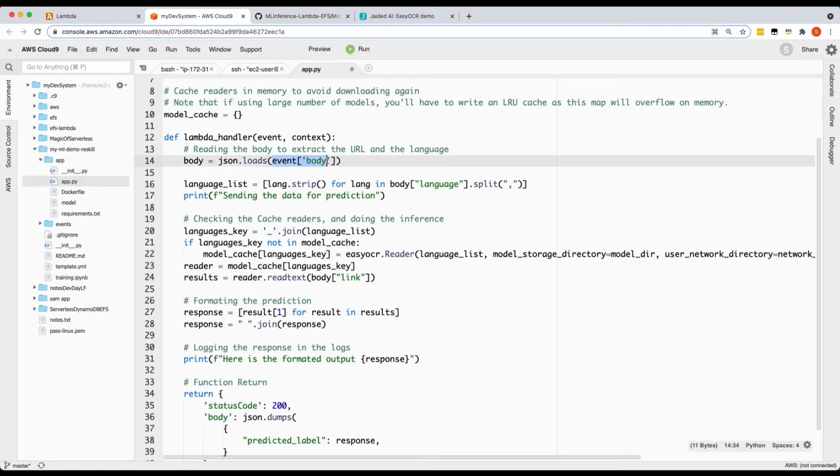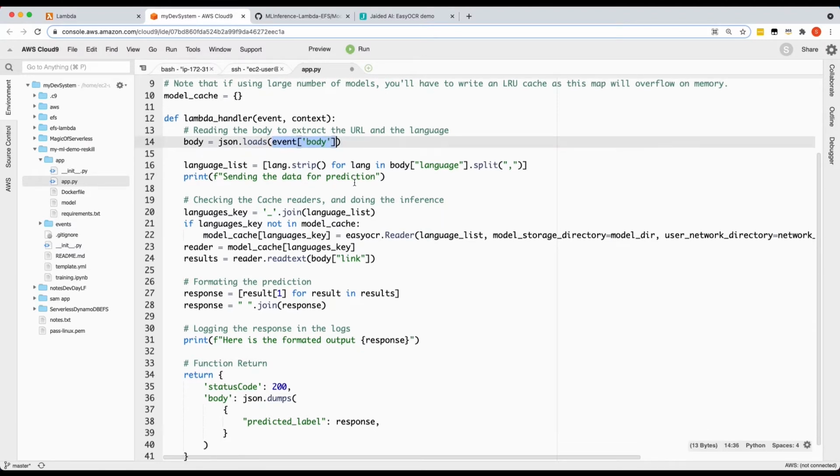So what we will do is read the body of the request, and in the body of the request the user will be sharing a link and the language of the text inside that image. So the link will contain the image, and the language is the language that the user knows the text on that particular image to be in.